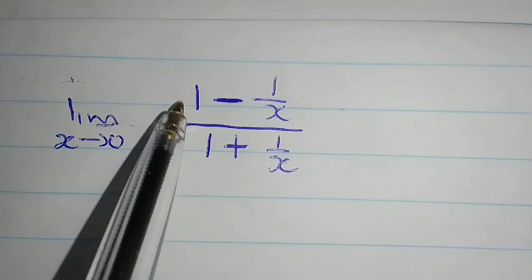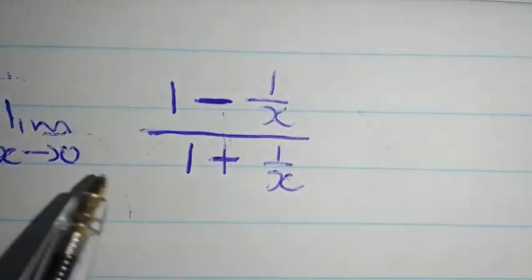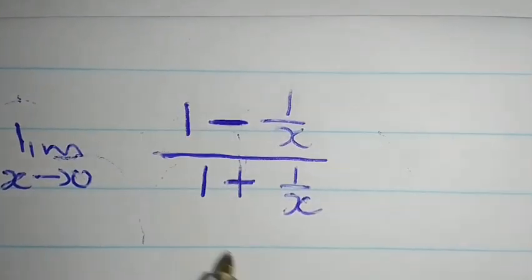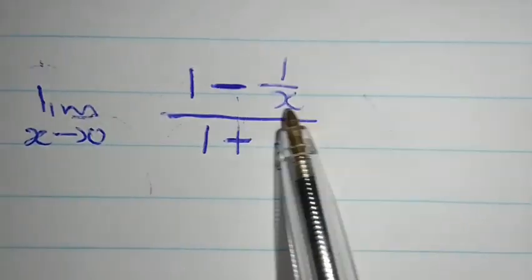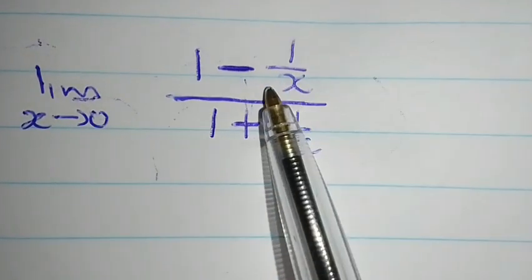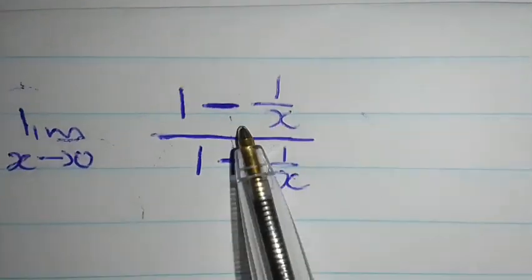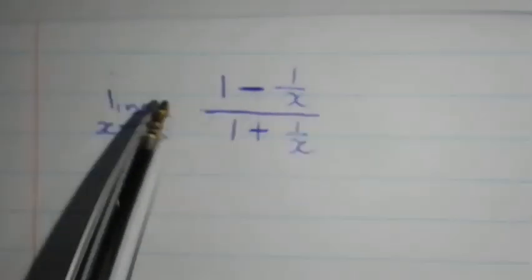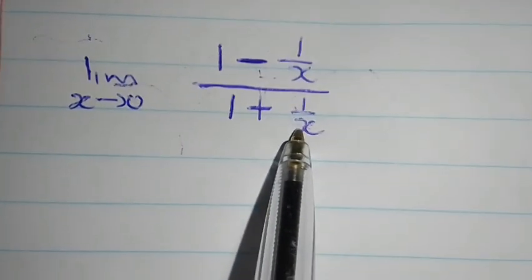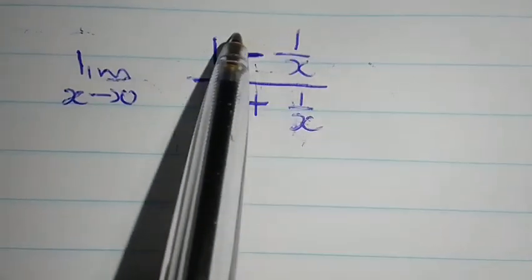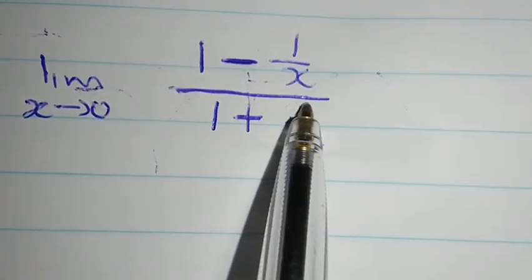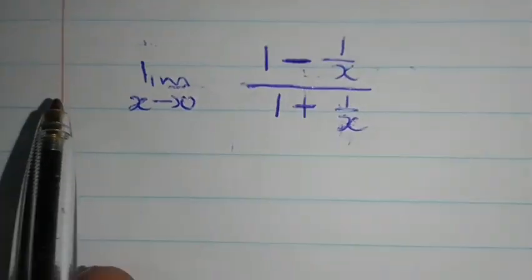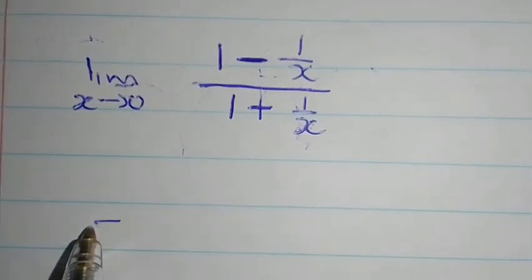In this problem, we are asked to evaluate the limit when x goes to 0 of this. Notice that if x goes to 0, we'll have infinity over here. It's either negative or positive; we don't know the side for which this approaches infinity yet. So we have a problem in the denominator because we have 1 over x here, and we have a problem in the numerator because it also has 1 over x, and we're not allowed to divide by 0. So let's see where this goes.